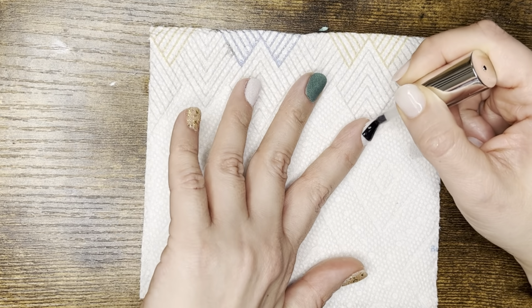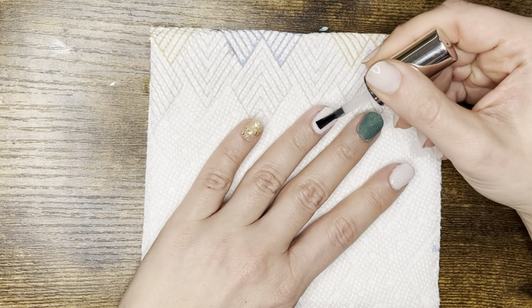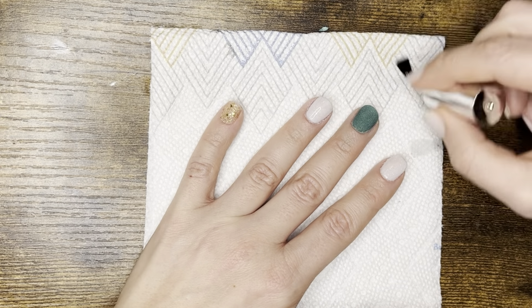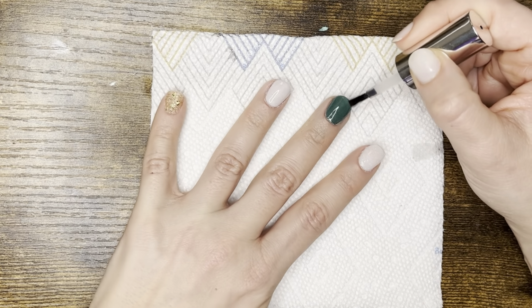When I am doing a gel manicure with dip powder, I encapsulate with gel products. So I'm applying a layer of gel base to each of my nails. I will cure it for 30 seconds, apply a layer of gel top coat, cure it for 60 seconds, and do my buffing, filing, and reshaping right on top of that.